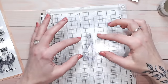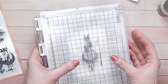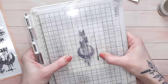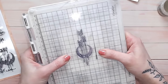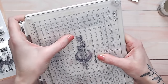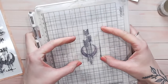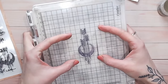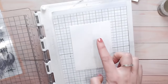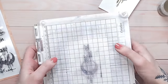Then I'm going to turn this over and I'm going to press this lightly down onto my watercolour cardstock, and I'm going to hold it there. So I'll just lift that up so you can see I'm just squeezing it so that the stamp's touching the paper. You can do this in any stamping platform, or you can even do it if you just use a handheld acrylic block. And I'm just really allowing the watercolour paper to start soaking up that water. Now, it's only going to be soaking it up in the area where the stamp touches the paper. But what we are also going to be getting is a kind of wicking effect. So I'm going to do this two or three times to make sure I've got the entire image there covered.